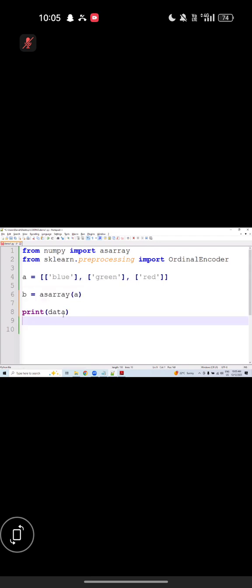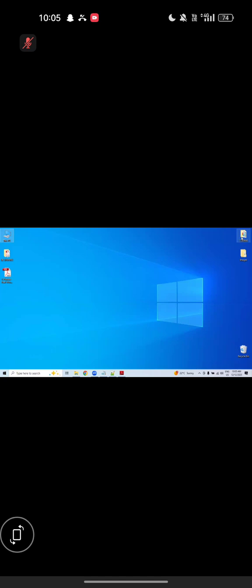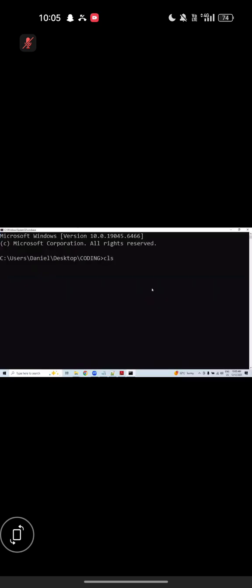Let me create this. Until you use it, don't import. What do you mean by that? If you're not using any class, don't import. Array is ready. Let me include one more value also, at last here. Can I take one more value as blue itself? Yes, you can take.